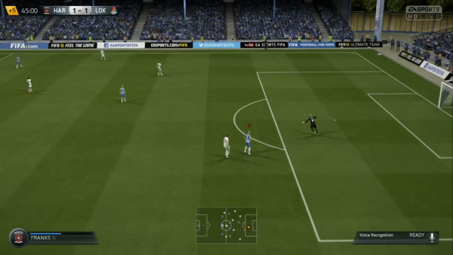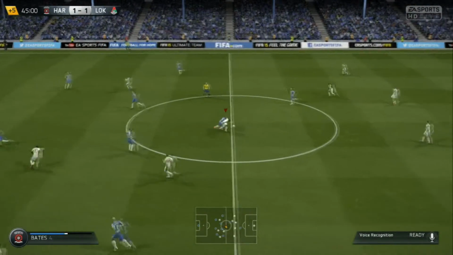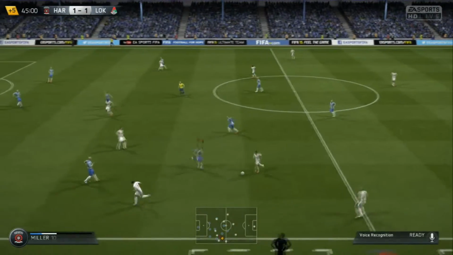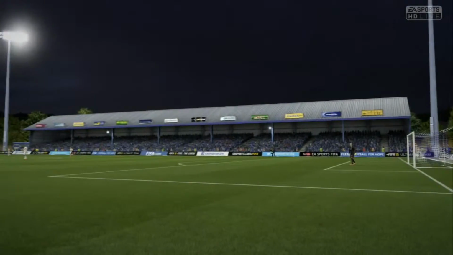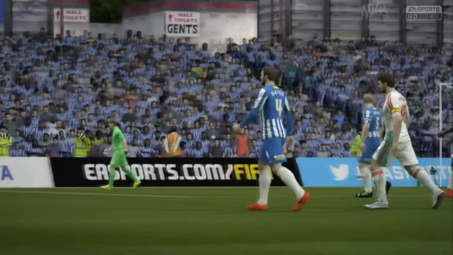Anyway, there's 5 minutes of added time to be played in this half. The ball's kicked out by the keeper. Up to the midfielder. The midfielder's struggling to keep hold of it. He manages to do so, though. And there comes Miller, takes the ball off, and there it goes for half-time. It is Hartlepool 1, Lokomotiv 1.